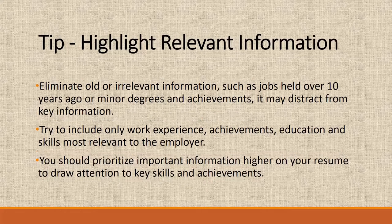You also want to highlight relevant information, such as eliminating jobs you may have had 10 years ago or minor achievements that aren't key to what you're doing today. For instance, in my 15–16 years of working, I had many part-time positions as a teenager — like once being a parking attendant at the Erie County Fair — that wouldn't be helpful to highlight in the library field. Similarly, if you're looking for a construction job and have a history in retail, that might not be a transferable skill you'd want to include.